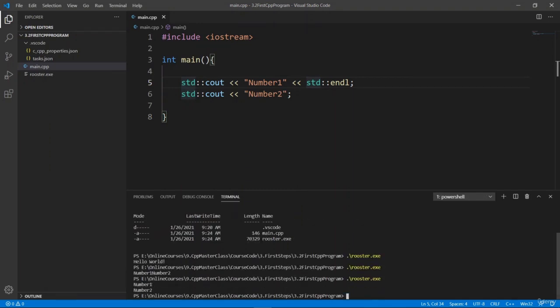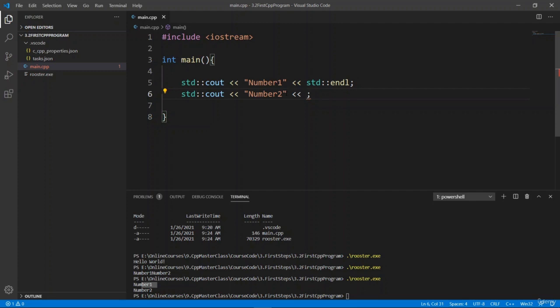If we run, it's going to say number1 and number2 on two separate lines because we are printing a new line character after number1. I really hope this makes sense. Please do take some time to play with this, because if this is the first time you're doing this, some things might not be clear, and the best way to really make sense of this is to type code, run it, and see the effect of what you type by running your program.